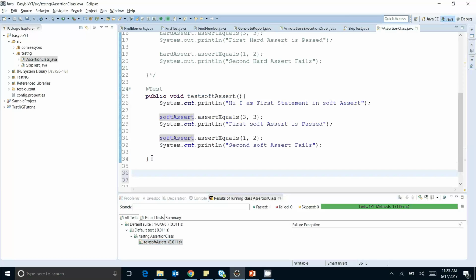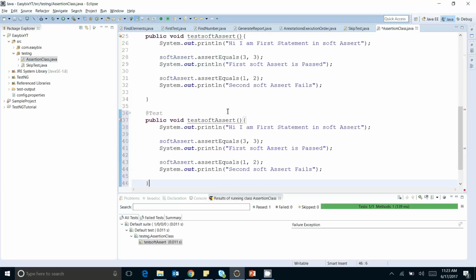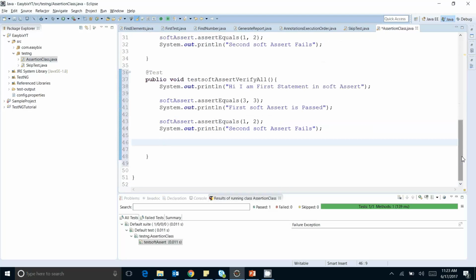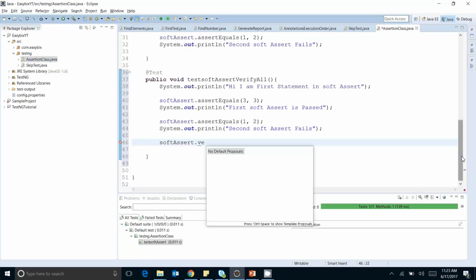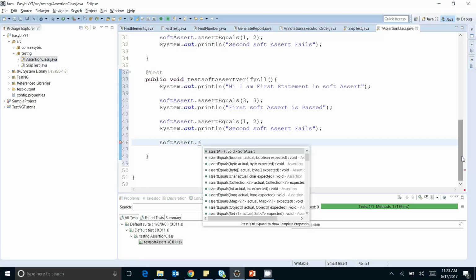Let me copy it one more time to make it very clear. Test soft assert verify all. What is this verify all? We will see. After this statement, I will put another statement here, softAssert dot assertAll.